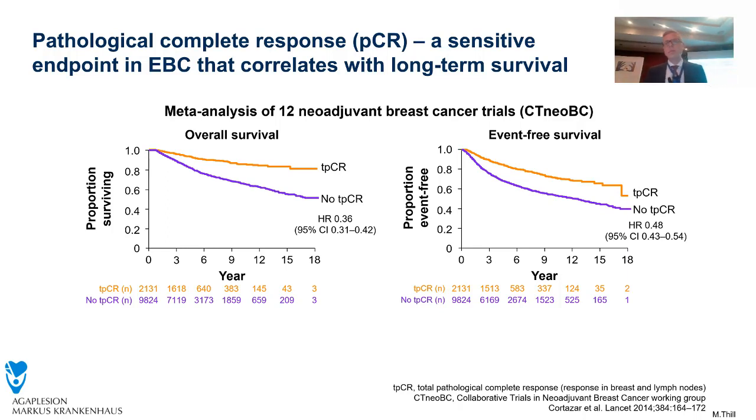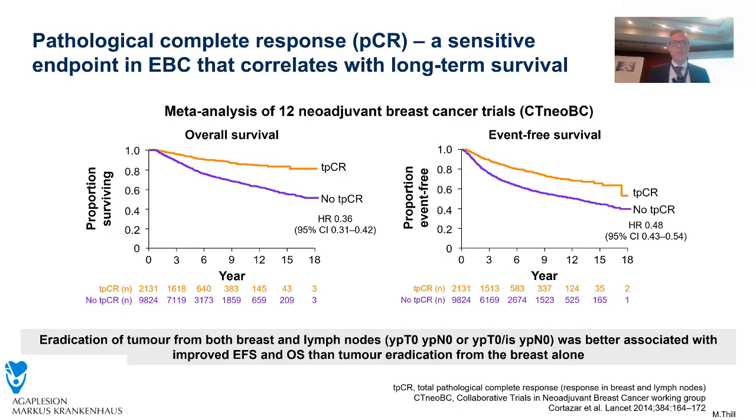And this is from the CTNeoBC study that was done by Patricia Cortazar, including 12 neoadjuvant breast cancer trials. 9 trials came from Germany, because neoadjuvant treatment is the field we are experienced in. You see there is a difference whether your patient received a PCR or not regarding overall and event-free survival.